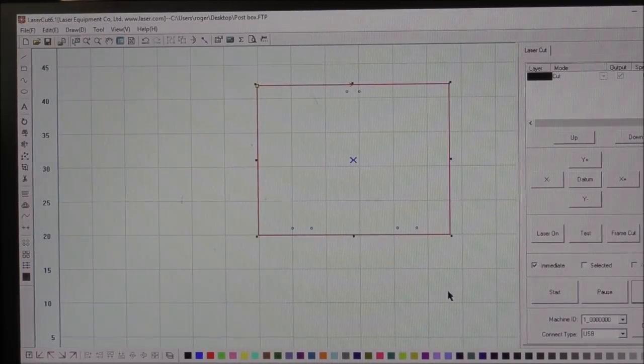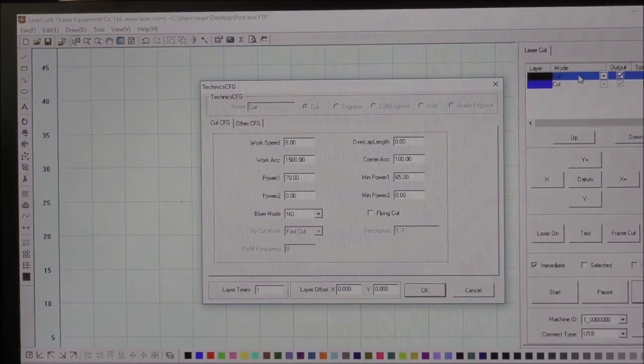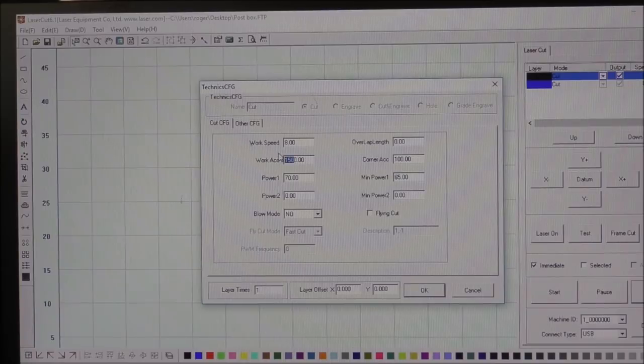Now the outside, we're going to make that a blue layer. So you notice in the top corner up here now, a secondary layer has appeared. So we're going to have to select this group, which is all holes, which is on the black layer. And we're going to say speed of 8, that's fine. Ooh, that's way too much. And we want to go to cut this out.